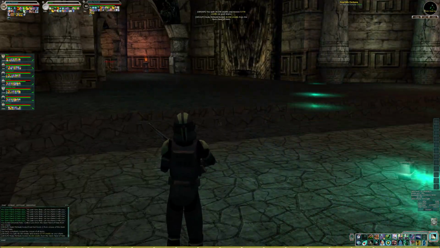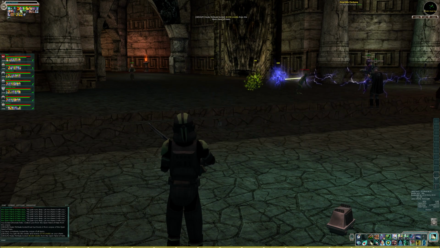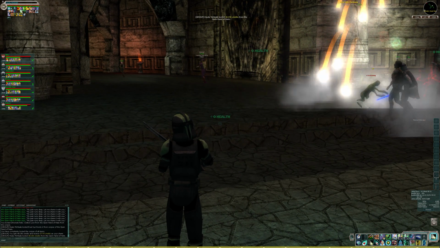And there we go, he's down. And that, right there, is how you can take out the Open Hand of Hate solo medic with the commando method. I hope this was helpful.